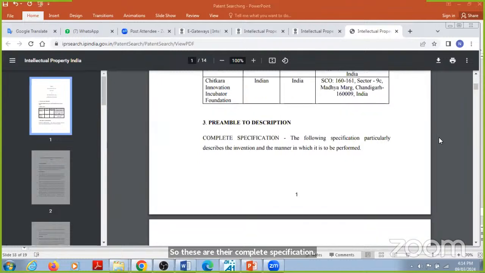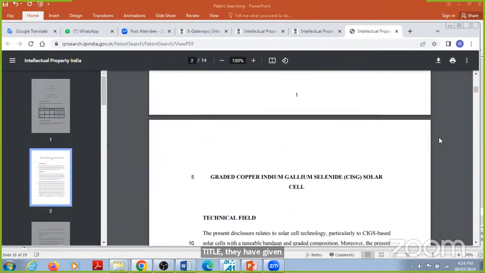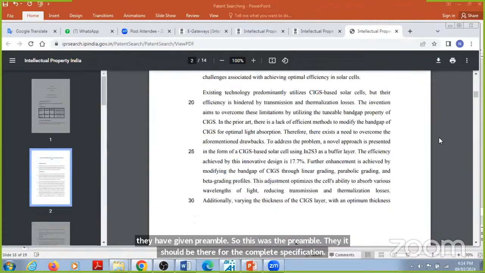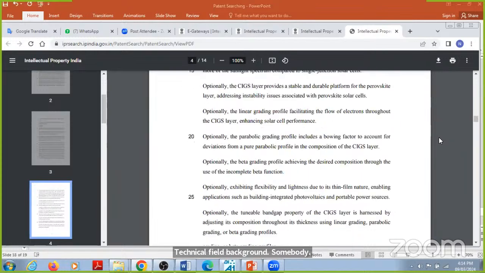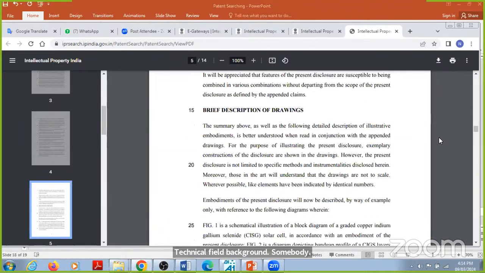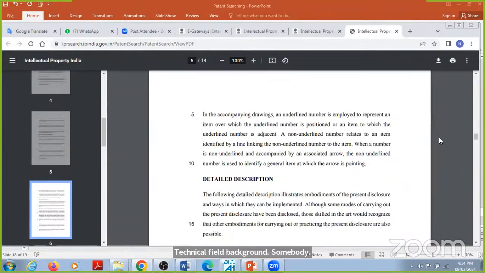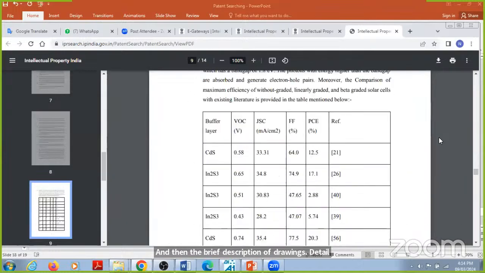Title they have given, preamble. It should be there for the complete specification. Technical field, background, summary, and then the brief description of drawings, detailed description of the drawings. And then finally they come with the claims part.